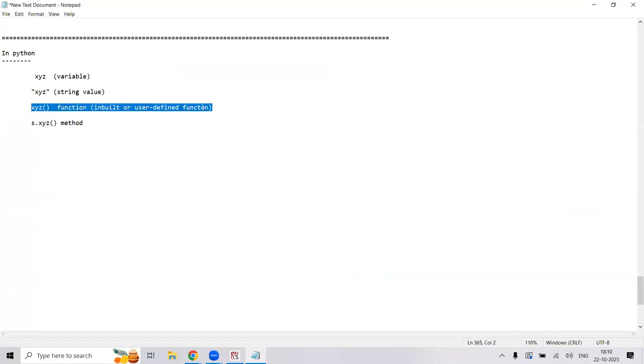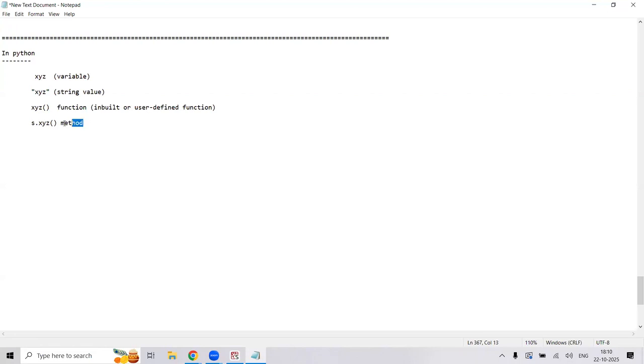These functions are applicable irrespective of data type. They are not dependent on the data type, whereas these methods are dependent on the data type. They are exclusively for that. String methods are exclusively for strings only. List methods are for lists only. List methods cannot be applied to strings. String methods cannot be applied to lists.